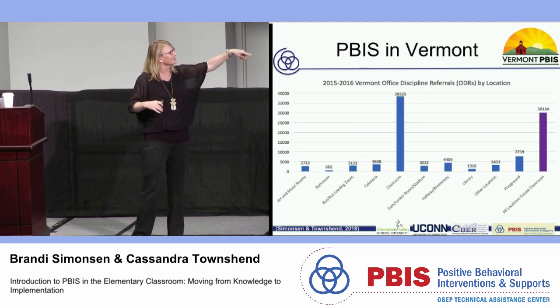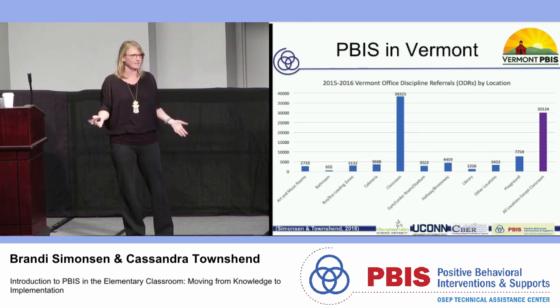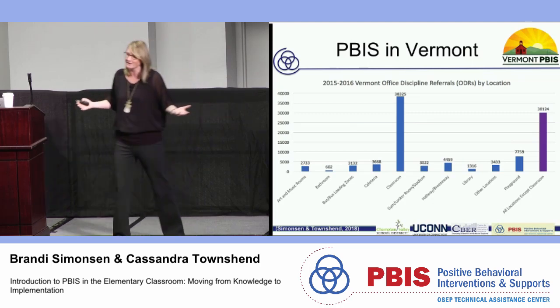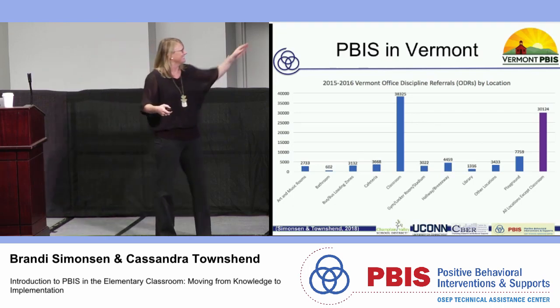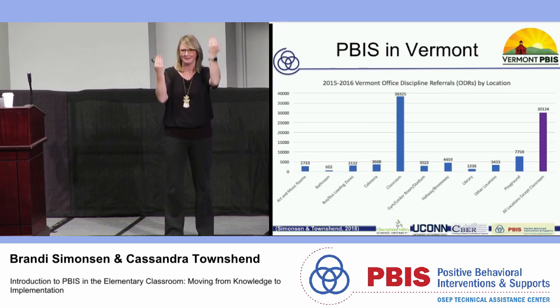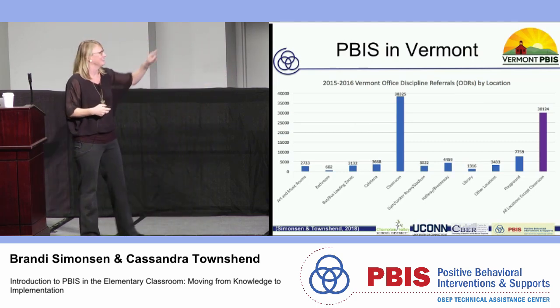But what you can see here is oftentimes you get these graphs, and you'll see classroom management or classroom location is one of the highest locations for office discipline referrals, right? That makes a lot of sense. That's where students are. Students are in the classroom the majority of the time. But what's really fun is look at all the other environments, all the other locations. Add those up, put it next to your classroom, and it's really cool. You get a bar graph showing all locations except classroom, and then classroom.